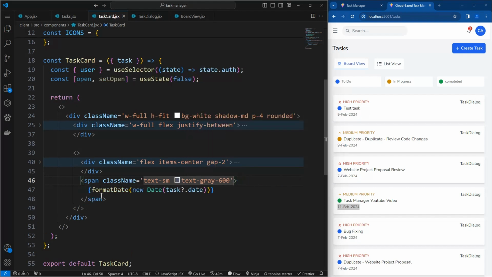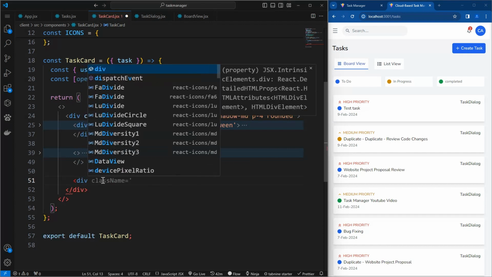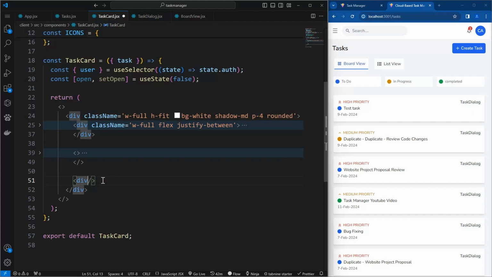Now beneath this fragment, let's come down and have one div which should be a self-closing div. Also className.